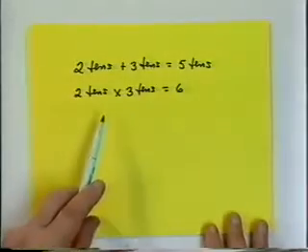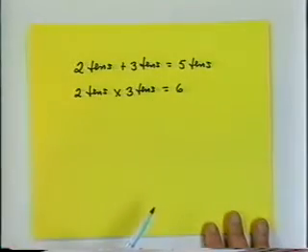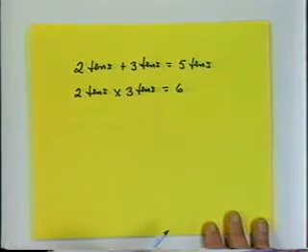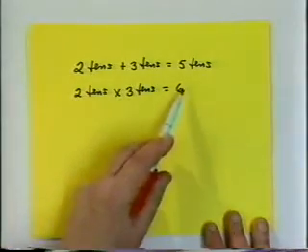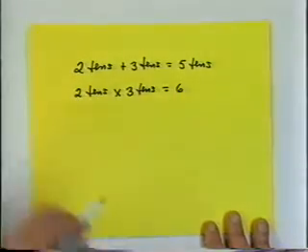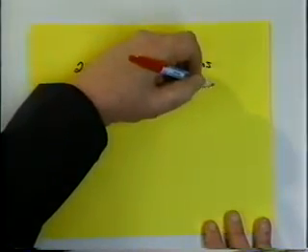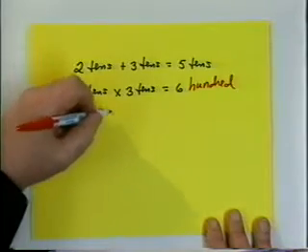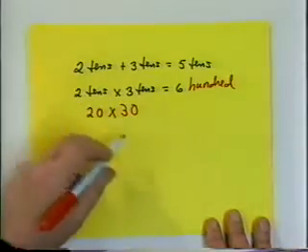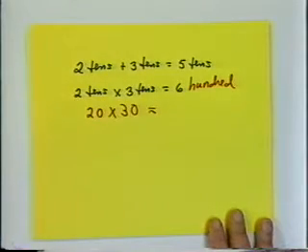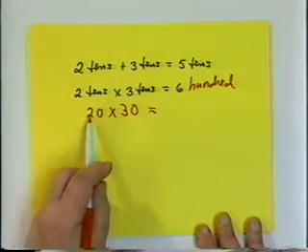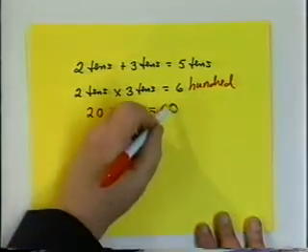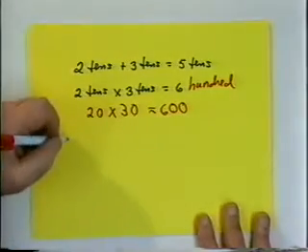Now, here's the place to be very careful. Do not say the answer is 6 tens. When we multiply the adjectives, we also multiply the nouns as well. The 2 times 3 gives me the 6. What's 10 times 10? 10 times 10 isn't 10, it's 100. And by the way, notice that this is the case. 2 tens is 20, 3 tens is 30, and 20 times 30 isn't 60, it's 600. And remember how you were taught to do this? You multiply the 2 times the 3 to give you 6, add the number of zeros, 1, 2, and the answer is 600. Let's try one more problem.